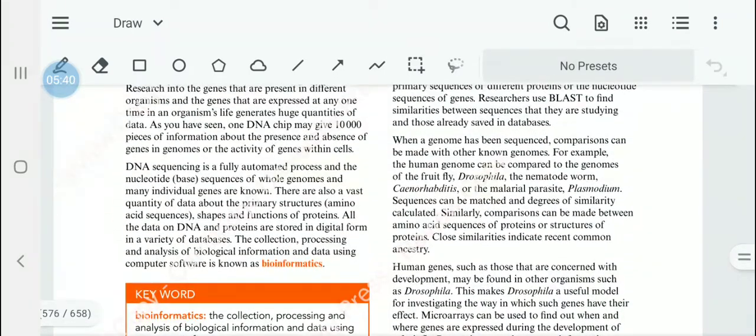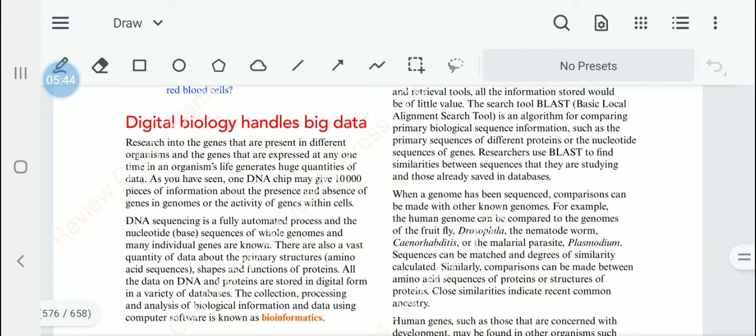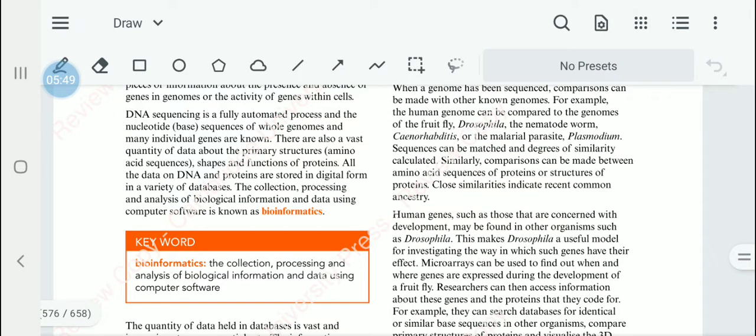Write down a note on this. Digital biology handles big data. Bioinformatics is the process where the collection, processing, and analysis of biological information and data is done using computer software.